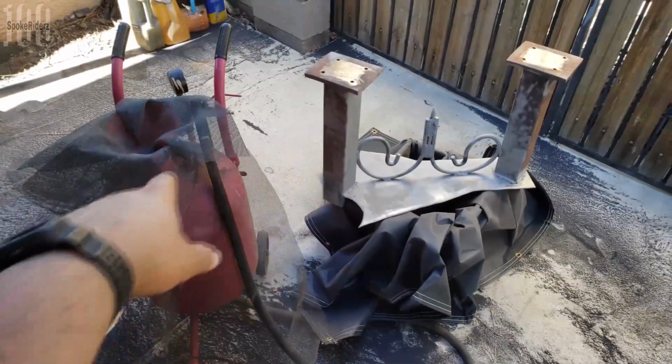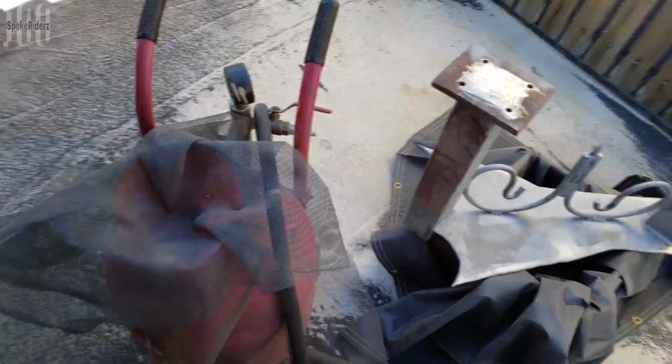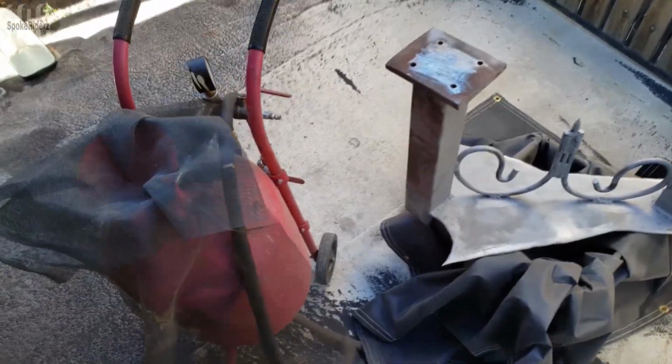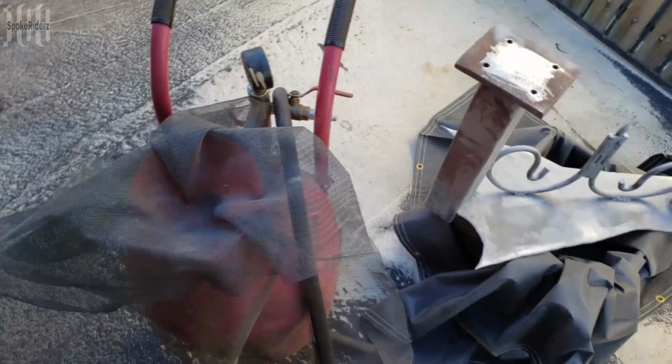As you see right here, this is the same old Harbor Freight sandblaster. I've modified it a little bit over the years. I got rid of the water trap, put a different gauge on it, stuff like that. But all in all, it's been a pretty good sandblaster.